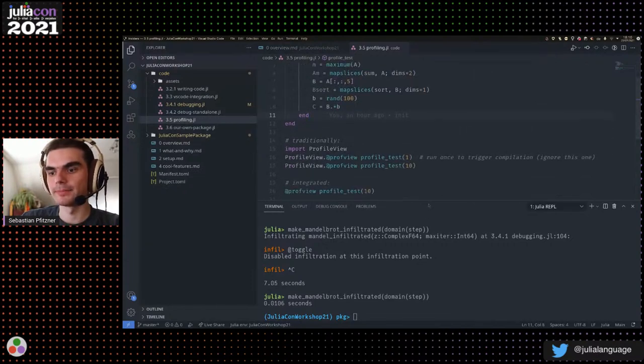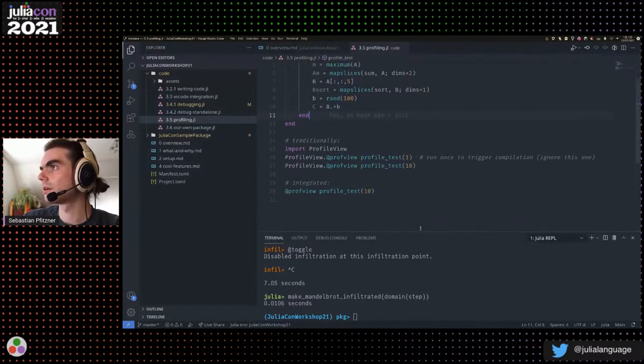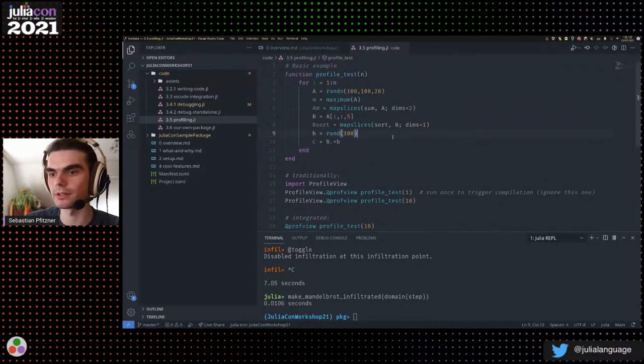OK. If there are no more questions about debugging or anything like that, oh yeah, there was one question about getting this nice output of who and when a certain line of code was committed. That's the GitLens extension I was talking about in the beginning, which is what I mostly use it for. It's basically a very simple Git blame view, right? Very useful in my opinion.